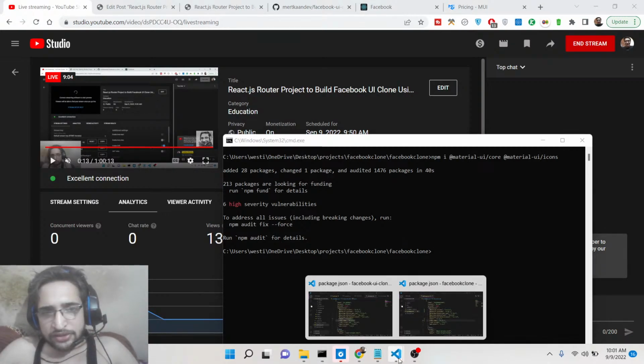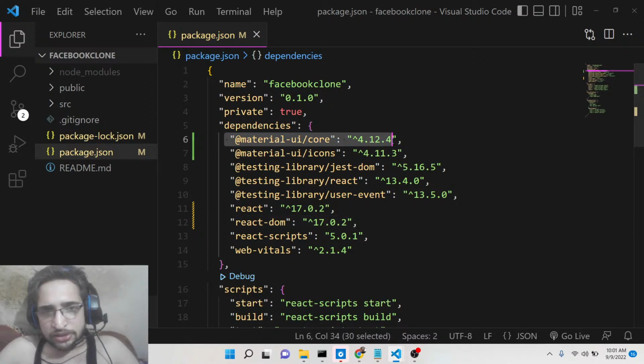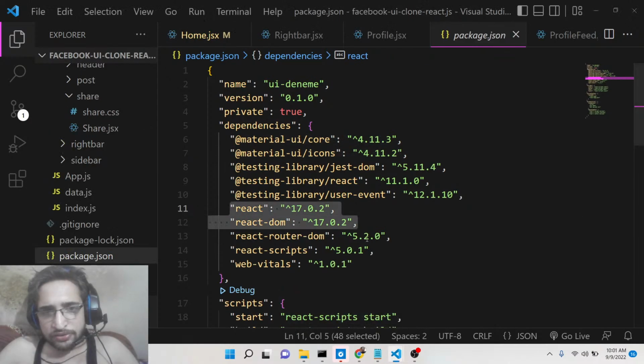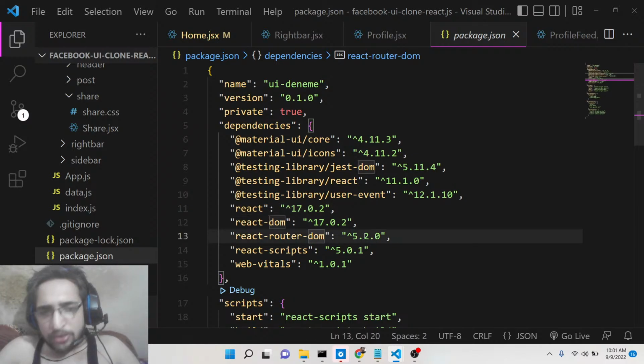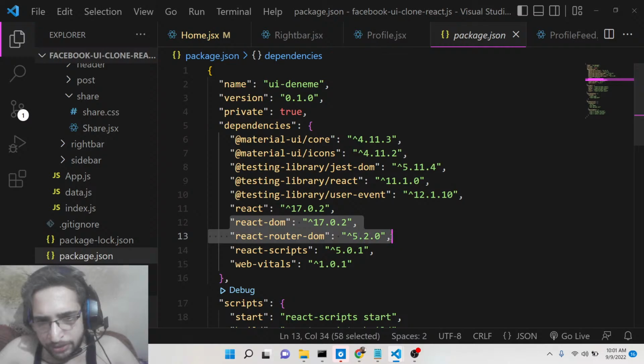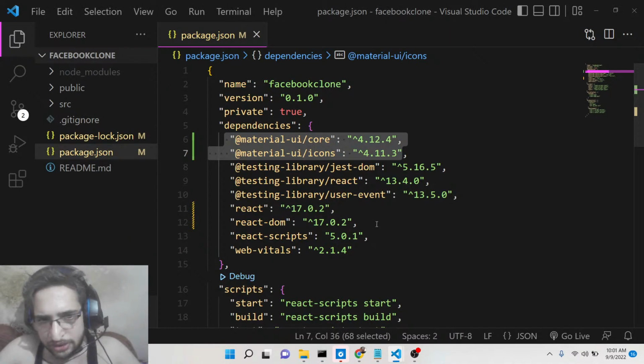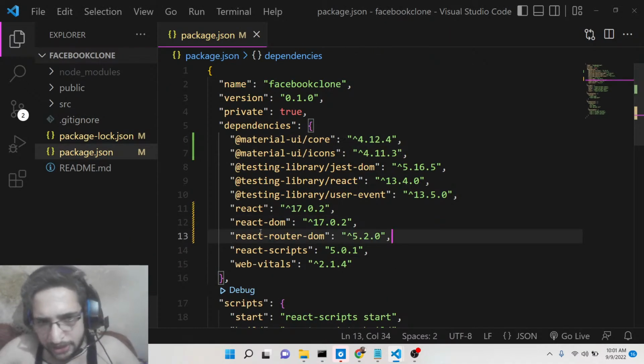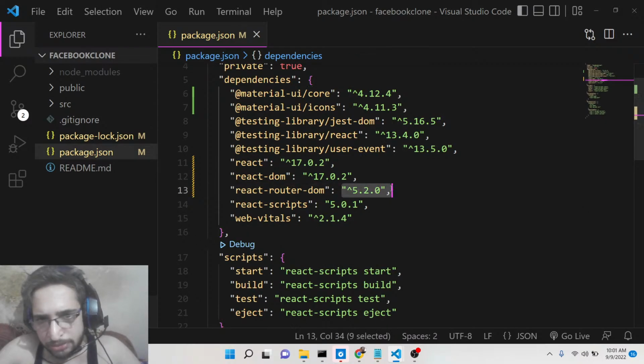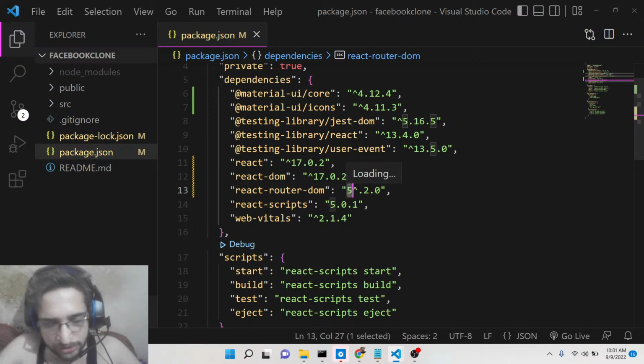So now you can see it has installed it. If you check here, material UI is installed here successfully. And now also, guys, we will also be needing the React router library for this tutorial. So simply you need to install this version, which is 5.2, not the latest version. So simply go to your package.json and simply paste this line, which is react-router-dom, and the version is very much important. For 5.2 you need to use this version only for this specific project.